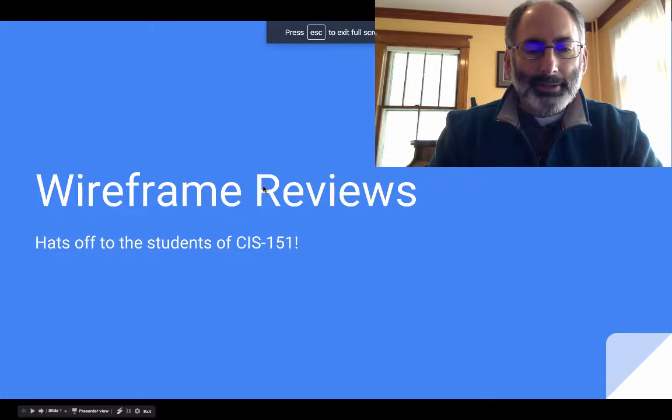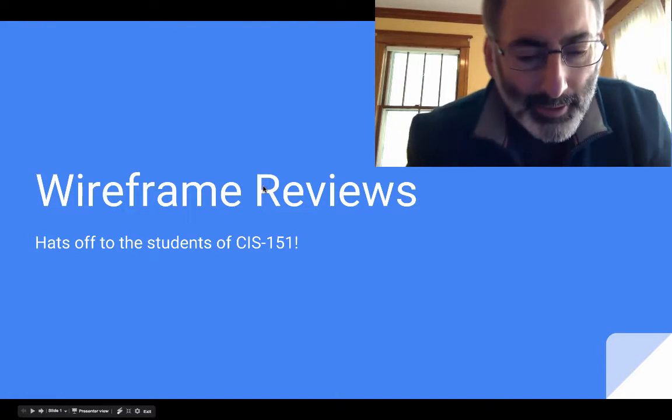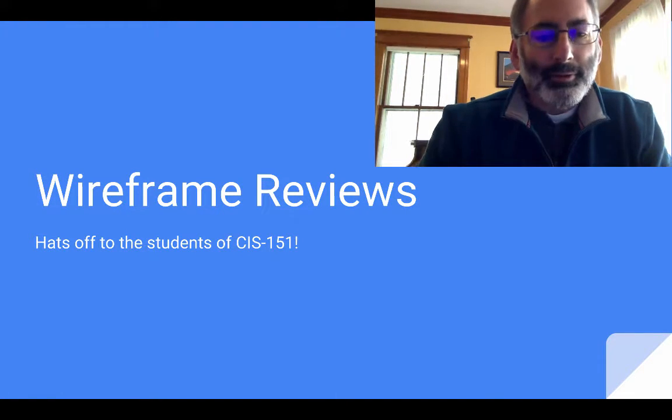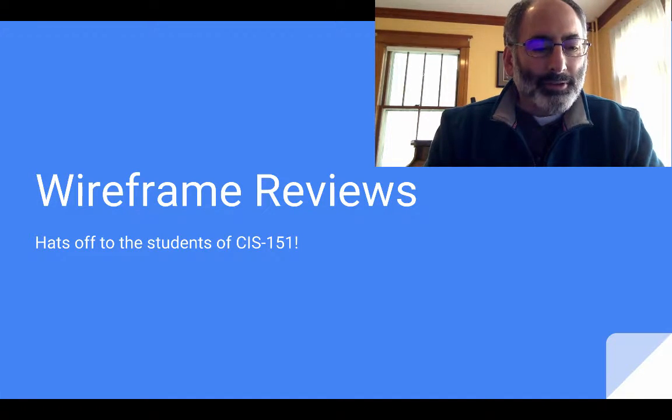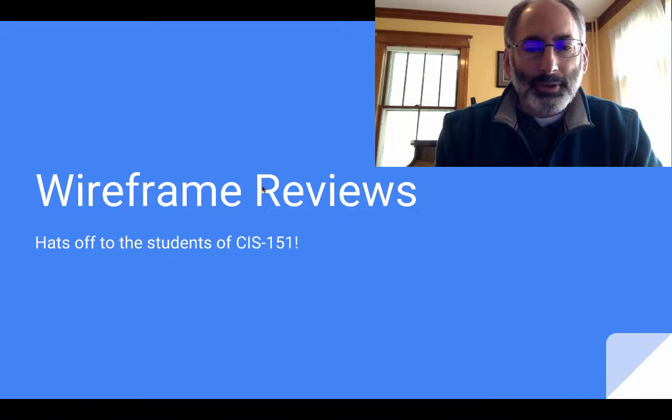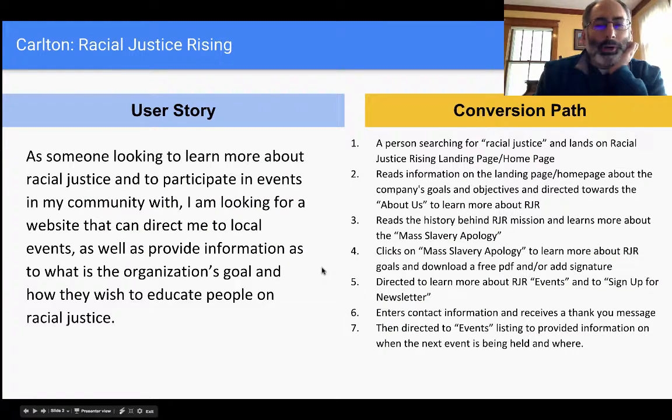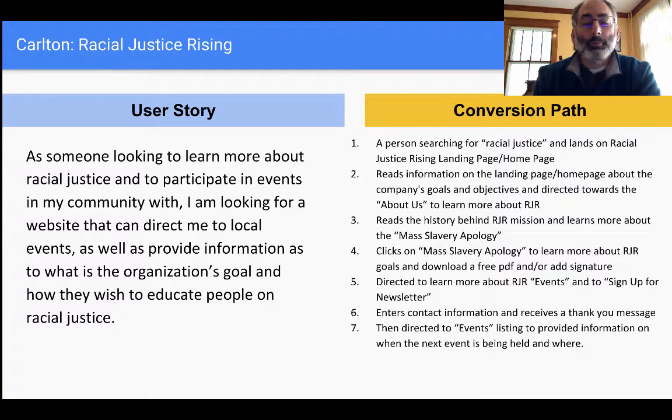Hello everyone. I'd like to go through quickly the sitemaps and wireframes that were refinished and made available on Wednesday, just to give you all a sense of my thoughts and an opportunity to see each other's work. So let's take a look. I'm going to begin with a cover page that shows the user story on the left and the conversion path on the right, and I would encourage you to pause and read these things so that you know what's going on rather than just listen to me, because I'm not reading them aloud.